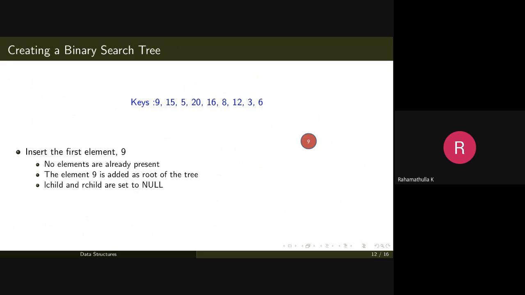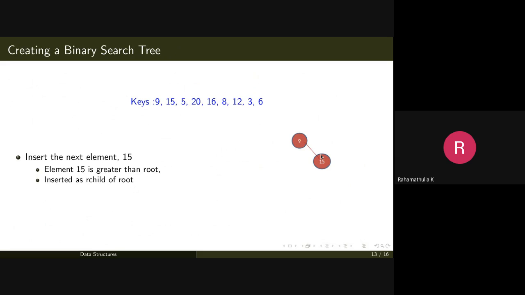So the first element to be inserted is 9. Now no elements are present, so the insert procedure will be easy. You create a new node and the left child and right child are kept as null. The element is added as the root of the tree. That's it.